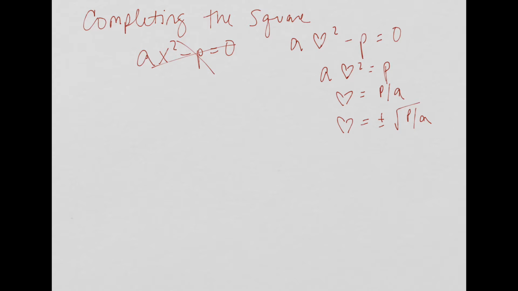root. So that's kind of the idea with completing the square, is that I want to get to this stage. I want to get to a times something squared minus p equals 0, because then I know how to solve it. We've done that. So completing the square, kind of do the same thing we did before. I'm going to have the example here and then the steps over here. So the example that I want to do is 3x squared plus 12x plus 4 equals 0.